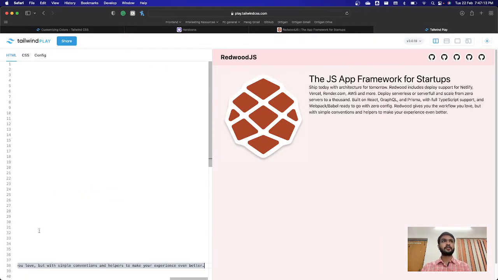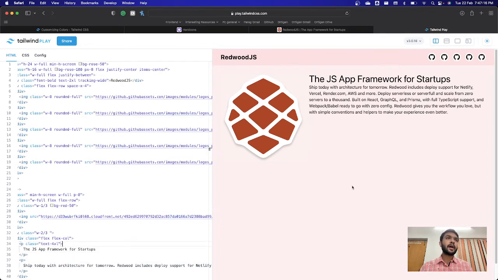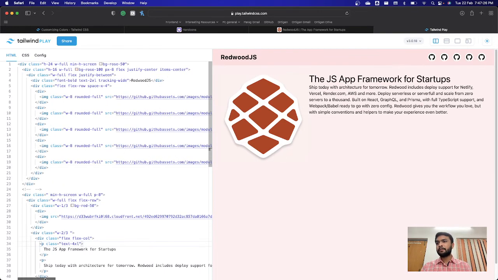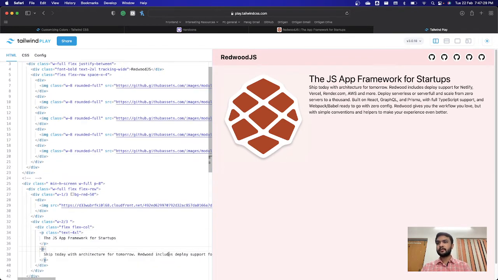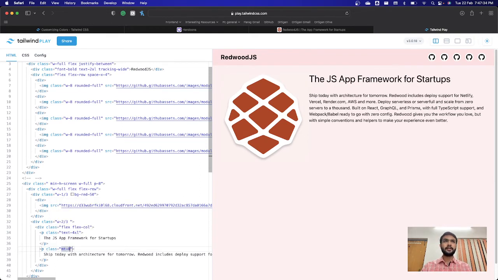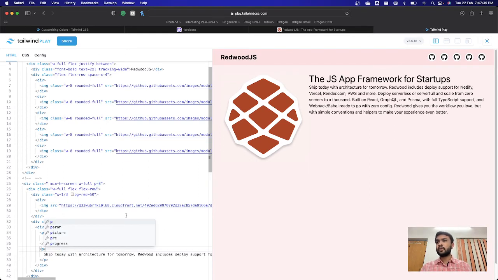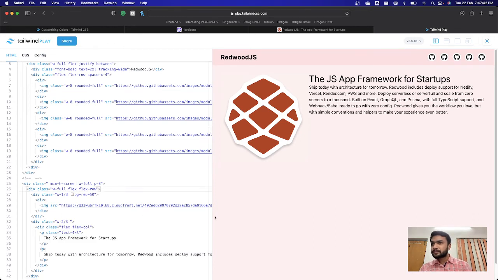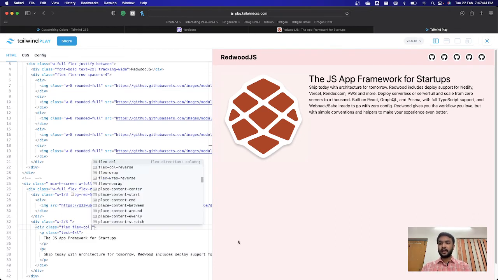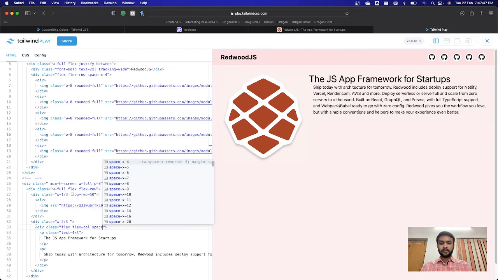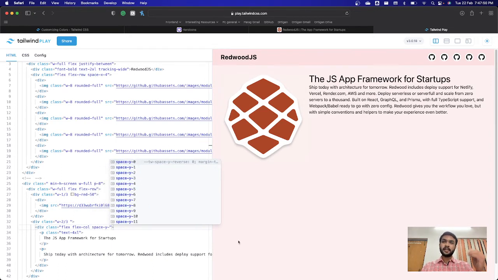and paste it here. All right, now you want to have some kind of spacing between these items, right? You want some spacing, so this particular paragraph should have some margin or padding. There are multiple ways we could do this. Either we could go on this paragraph and have a class of margin top 4, or margin top 8, alright, or we could go on to this parent div, flex flex-column, and have something like space-y in this case, because we are dealing with columns here, right?